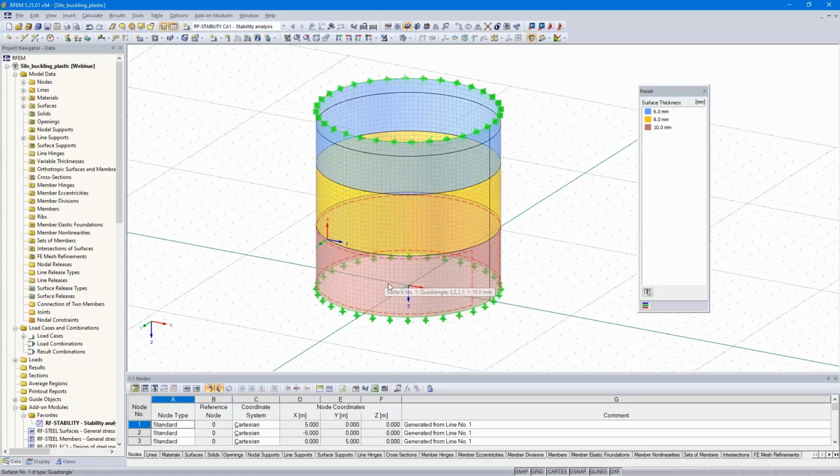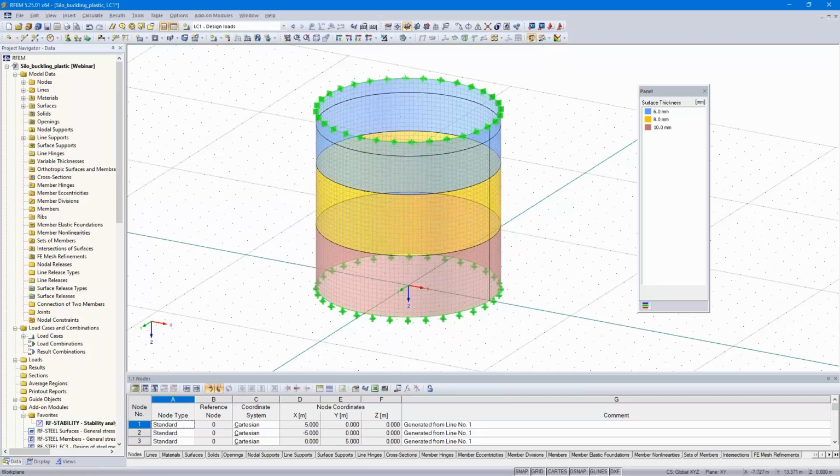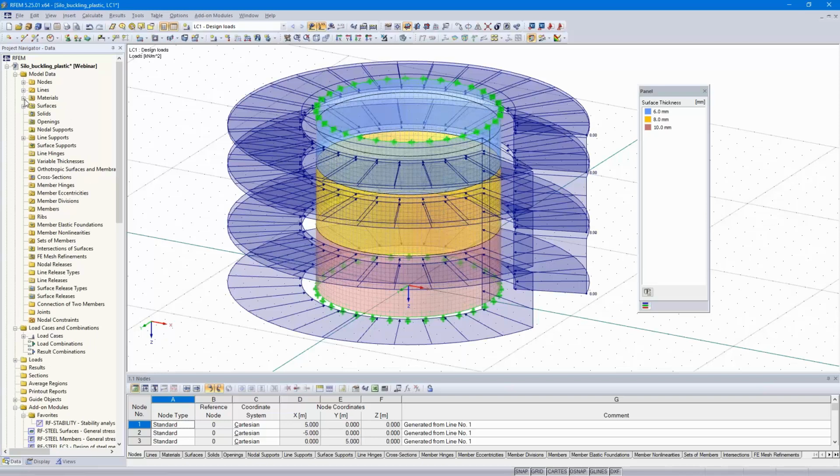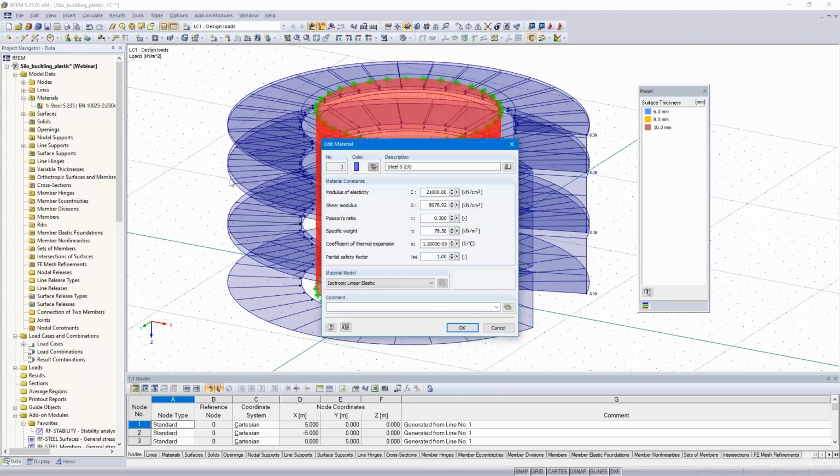That's why we can't do the two calculations in the same model. Now I deleted first the stability data and change here the material settings. I select the isotropic plastic 2D, 3D.